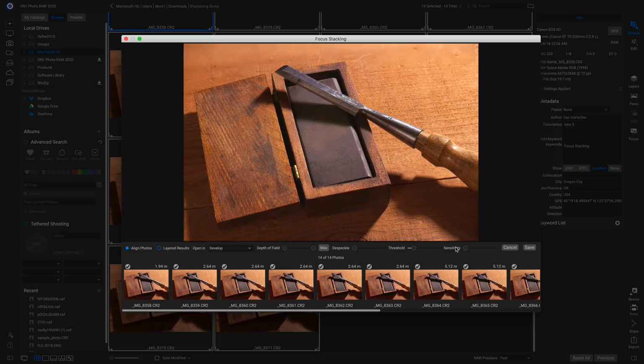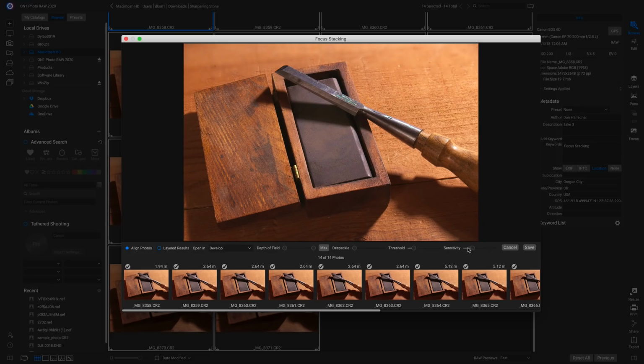And the sensitivity is basically determining how sharp the sharpest image is in your photograph. So if you turn up the sensitivity all the way, you can tell it gets a lot sharper here than it was when it's down all the way at 0. Basically here, this is kind of like your detail slider. When you pull this up all the way, it's kind of removing noise and grain from these sharp areas in your photo stack.